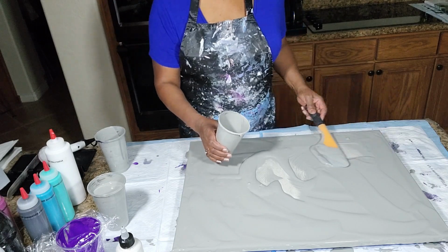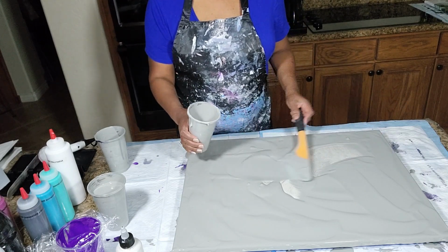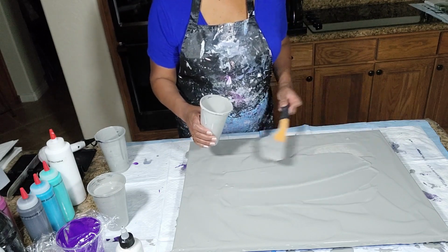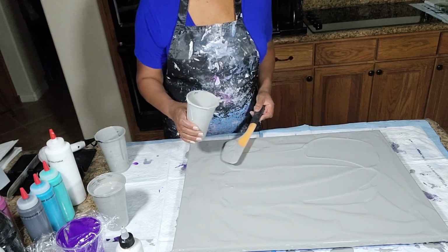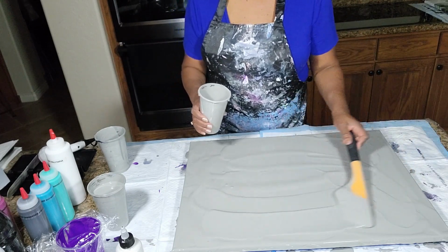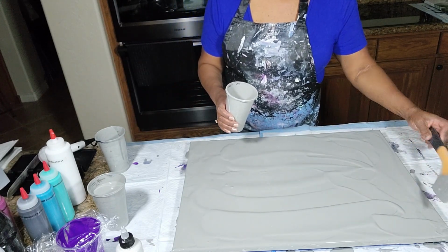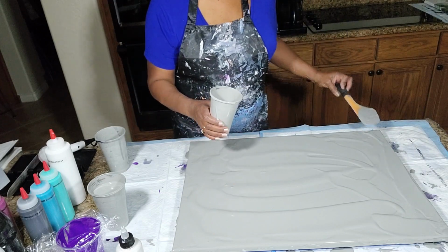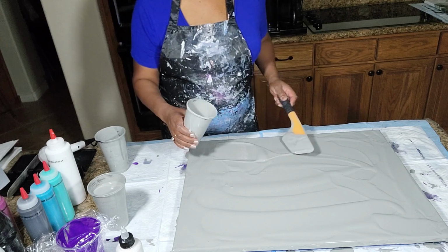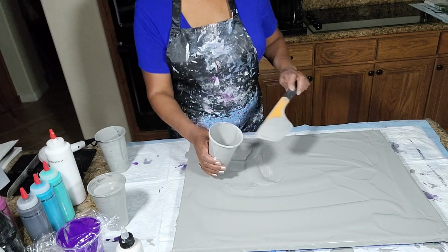It didn't look like it had that much on here at first, but as I start moving it, I could feel it and I could see it. That's what a spatula or a tool like this does. It gives you that feel for your highs and lows. It gives you a feel for how much you have and how much you might want to take away.